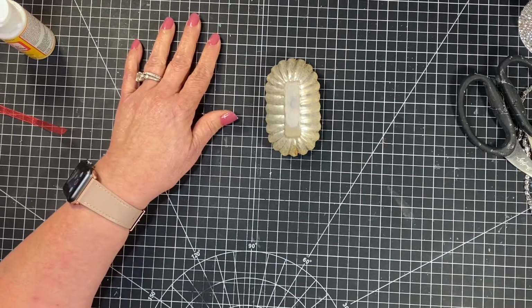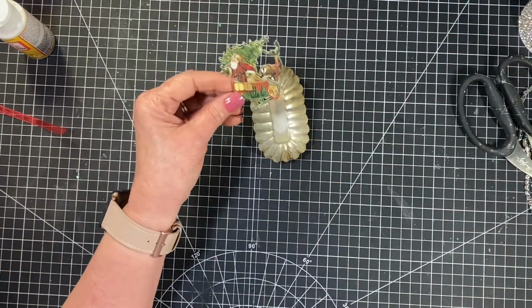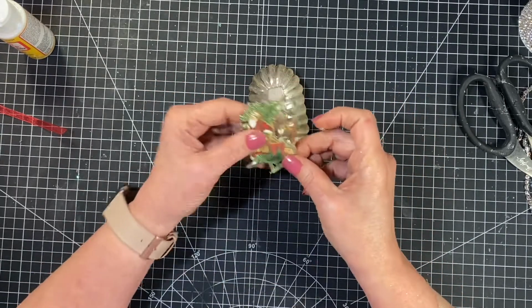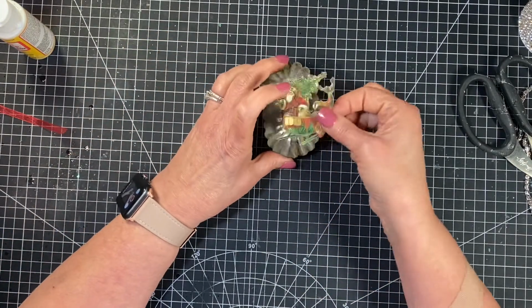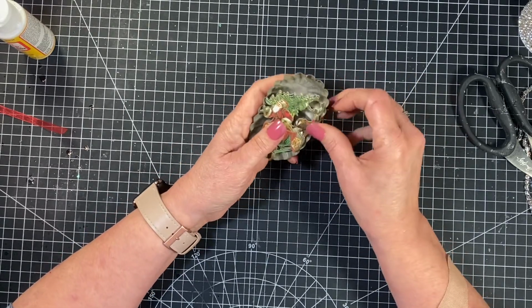Okay, so what we're going to do on this is put in this Santa Claus with the reindeer. These little cutouts I bought already done. I think it was an HSN thing years ago, and I've used them quite a bit, but they're really small, so it works really well. But you can also, and I have done this, use any of your little cutouts, just shrink them down. You want to make them pretty small because they have to fit in there. You almost always have to trim stuff when you put it in there, so I hope this one will work. I think it will.